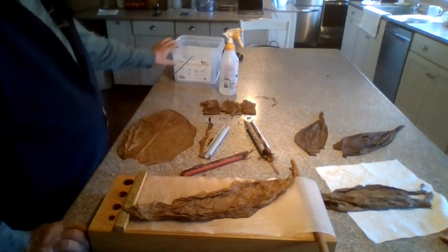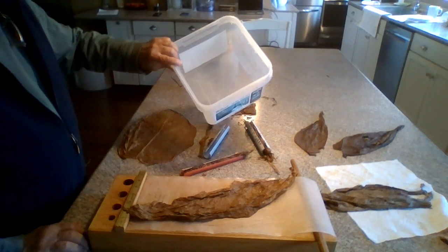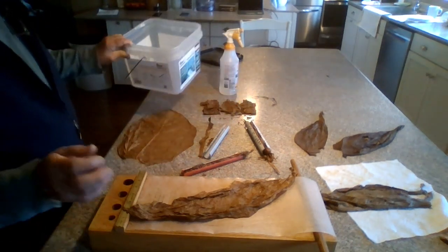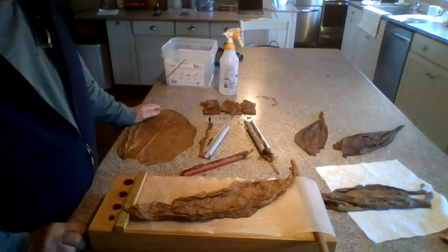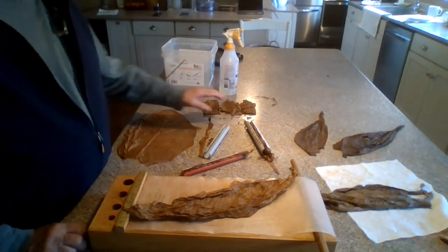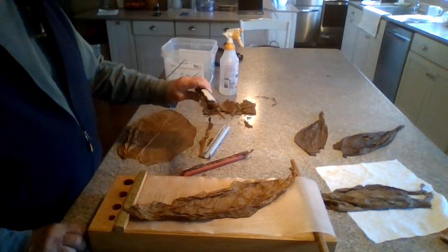I'd like to show you my scrap bucket. It is empty. I no longer throw my pieces and parts into the scrap bucket. What I do is I put them into these Easy Buncher products right off the bat.